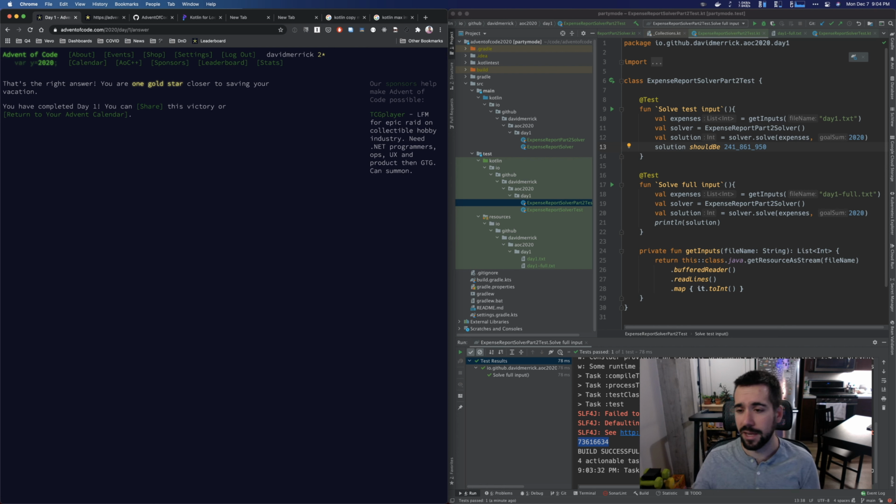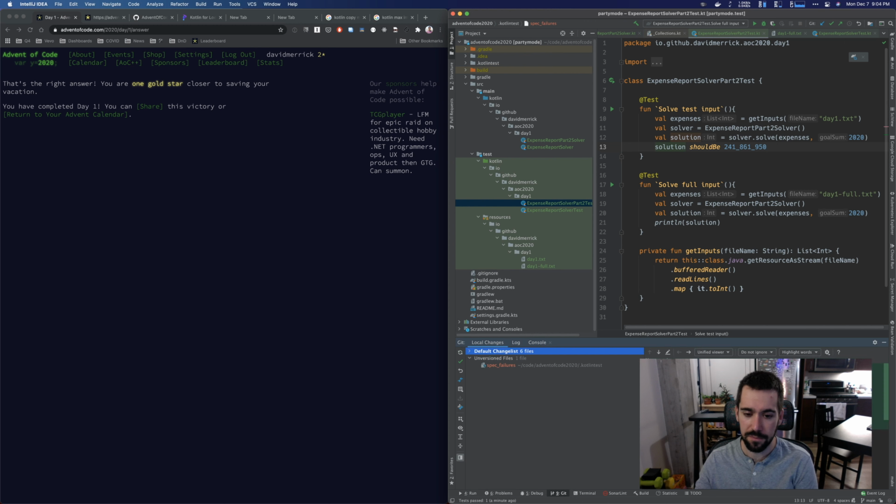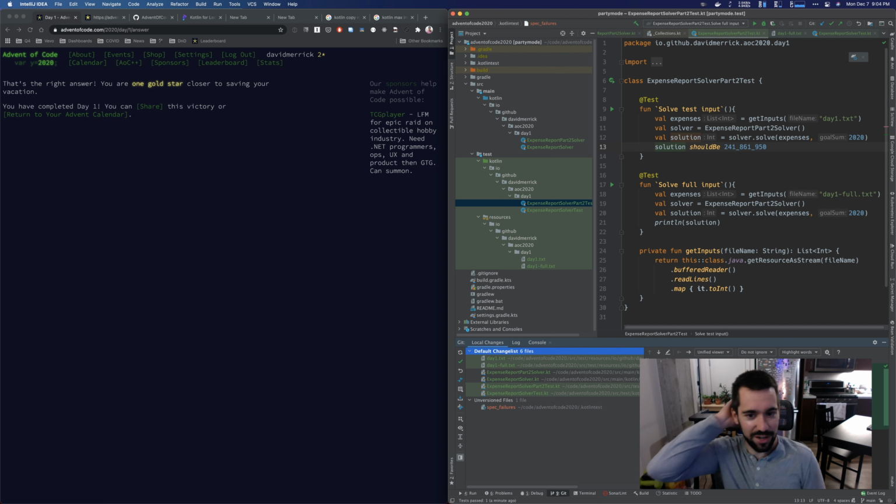I'm going to take a few minutes and just see if I can come up with a cleaner way to solve this. I'm going to go ahead and commit this code. And I appreciate you bearing with me. I'm going to try to do a recording for each day of Advent of Code, and I'm hoping that I'm going to get better at this. It's a whole different thing.